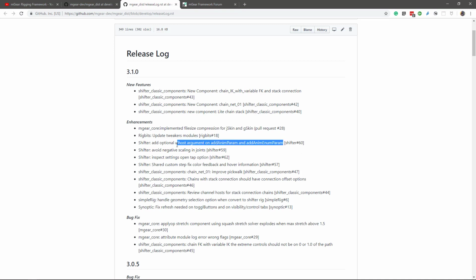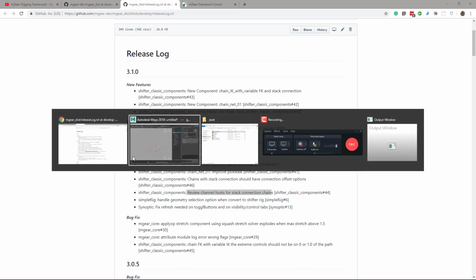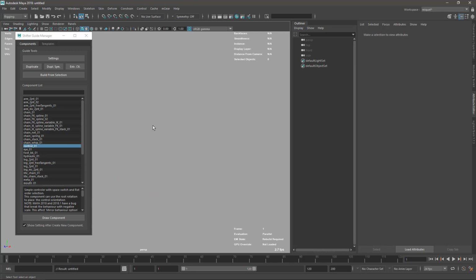That one I didn't go over in the other videos, but basically you have an argument or a setting to, no, sorry, that is not. This was some UI host that didn't support some stuff. Sorry, I'm just. Oh yeah, that one. I just channel host now for the stack chains. Some of them allowed you to separate the, yeah. Sorry for that. It's just a little rambling here. Yeah, it's going to be fun.